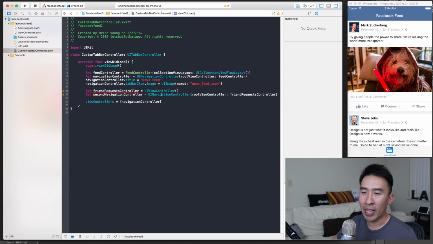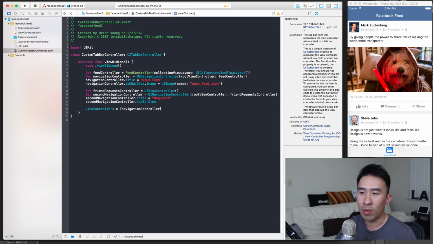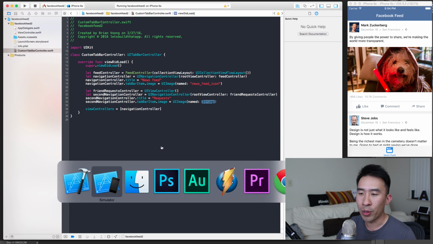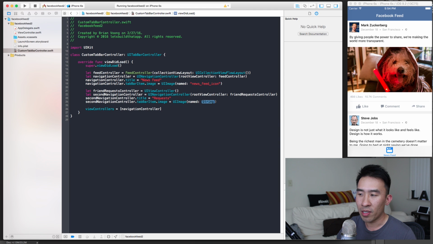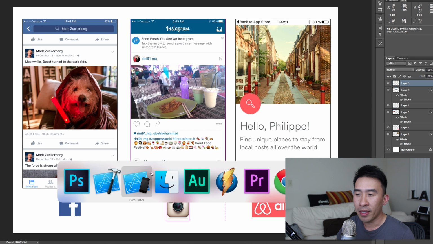And then we would have to change this title to say friend. I think it says just requests. And let's change the tab bar item image again, like that. And then we have to use an image that is going to be similar to this request image.